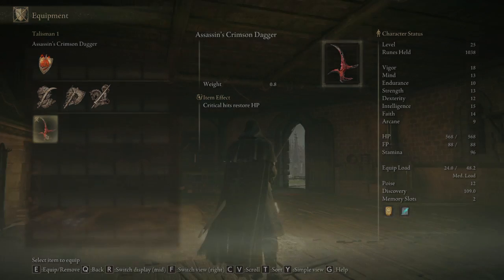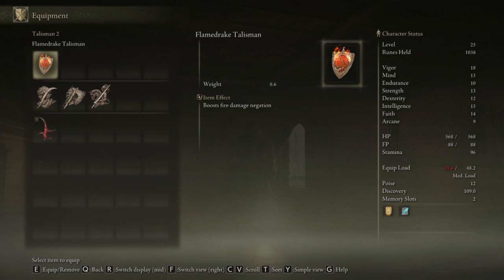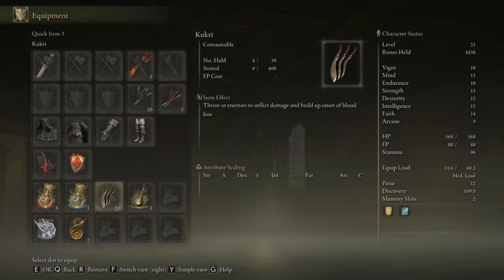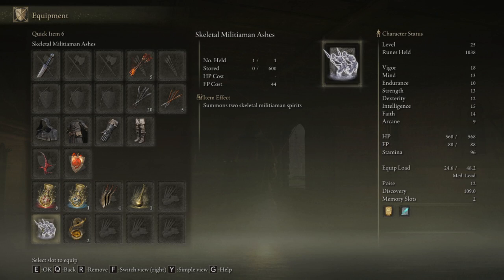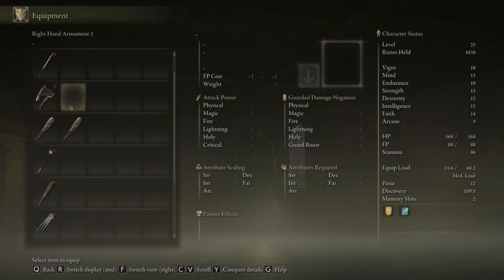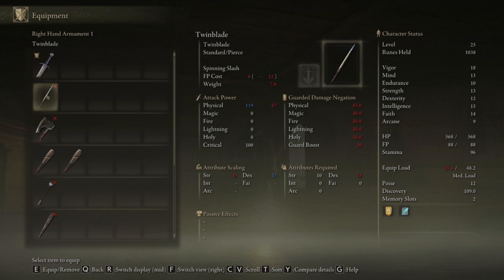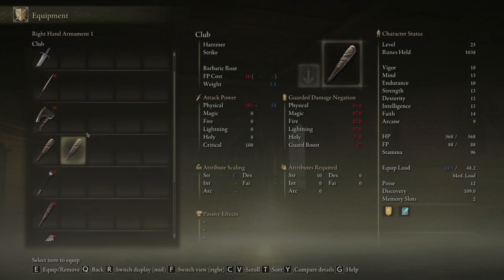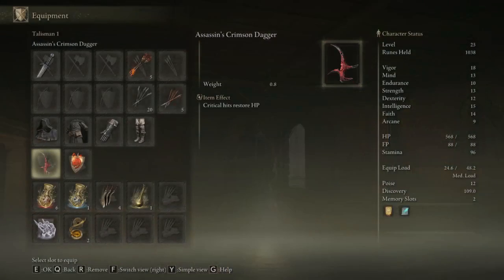Oh, let's try to get the fire damage mitigation. I think the twin blade is fine, but we cannot use it.